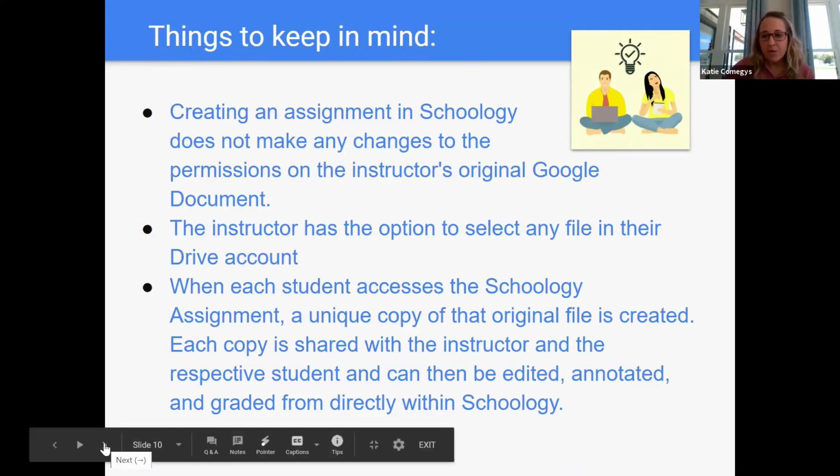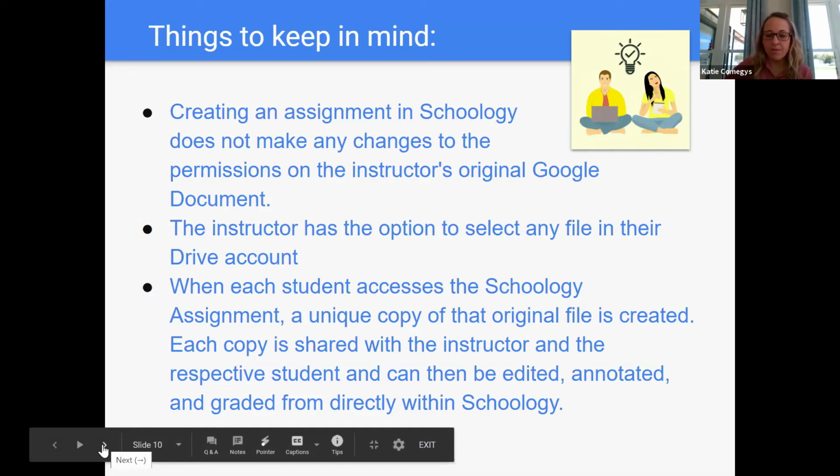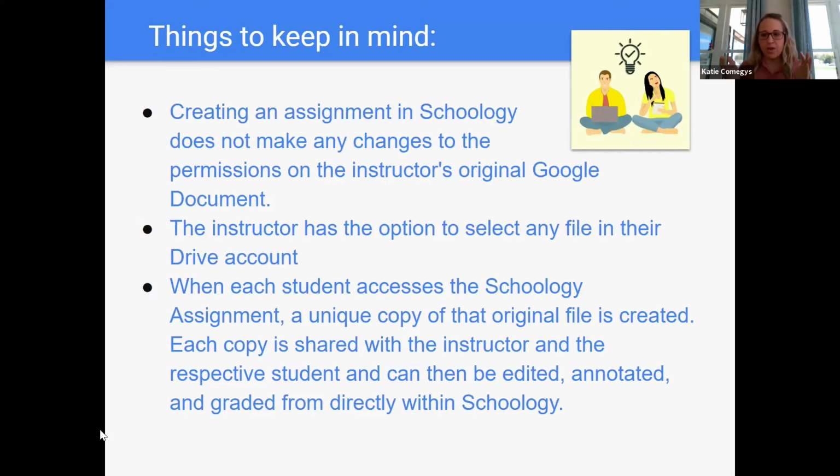It's really nice because we can grade it directly from there. We can also embed rubrics right from there so students would know exactly what the expectations are for those assignments. And it really consolidates and organizes for you so you're not clicking between multiple sites or multiple locations. Everything is right there on your Schoology page, directly on that assignment page.